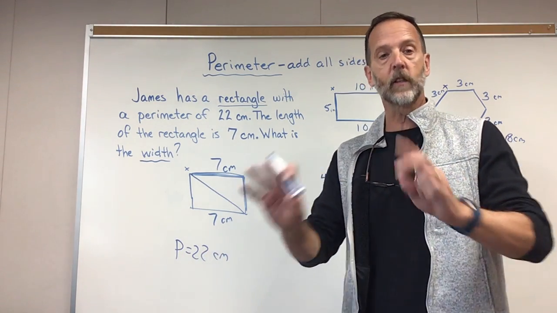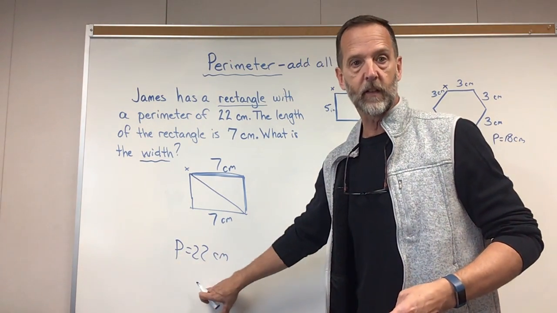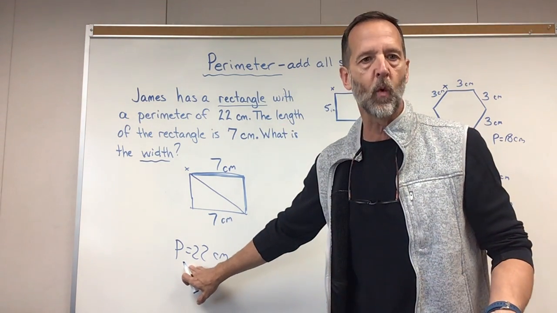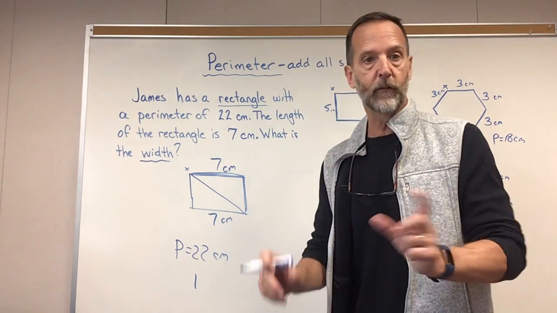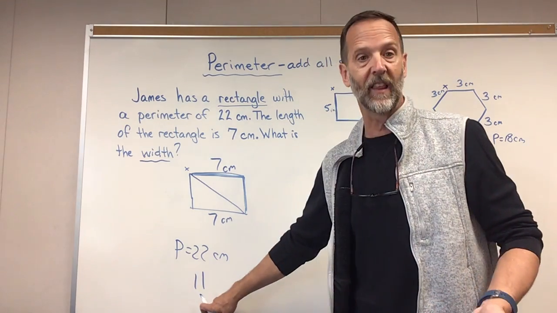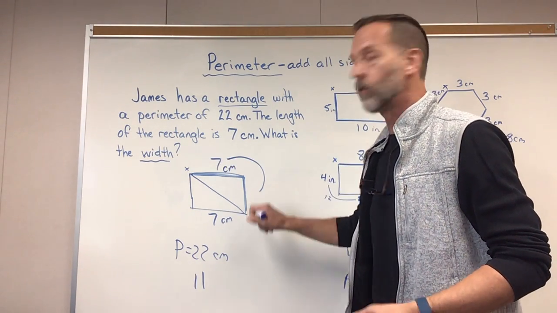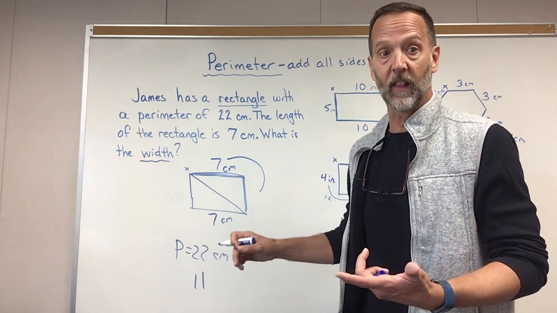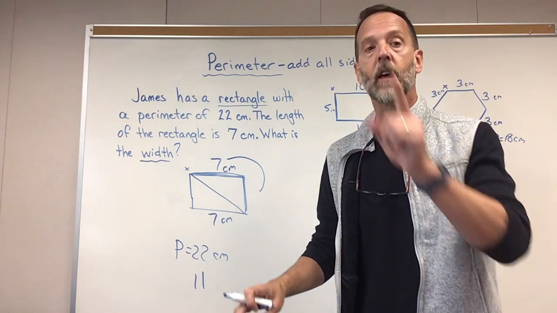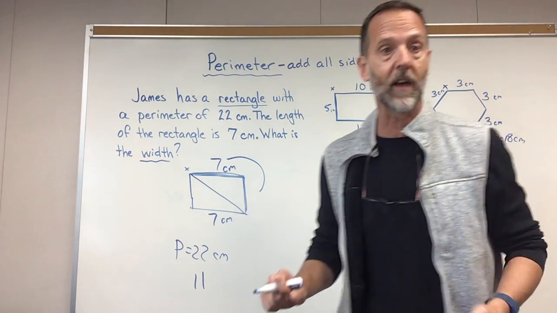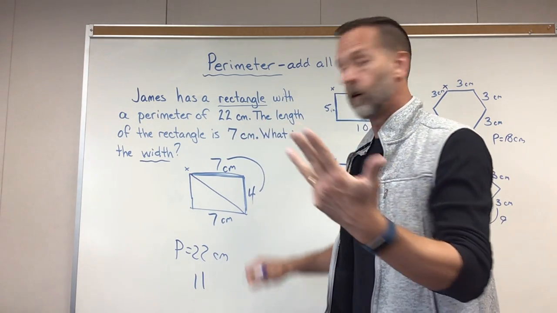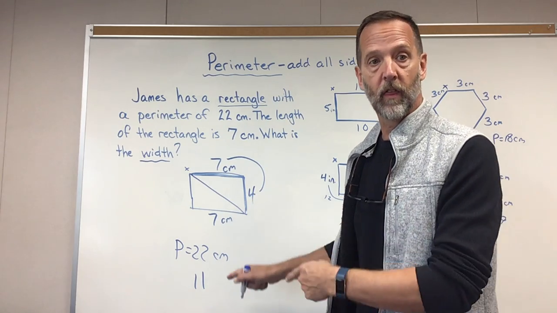If you split 22 in half, let's do this. Take the 22 and split it into tens and ones. What's half of 20? 10. What's half of 2? 1. So half of 22 is 11. That means if I go halfway around this rectangle, it's going to be 11. 7 plus what makes 11? Now, not 7 plus 11. 7 plus what makes 11? We'll start at 7 and count towards 11. 8, 9, 10, 11. 4. I got there a whole lot quicker that way.